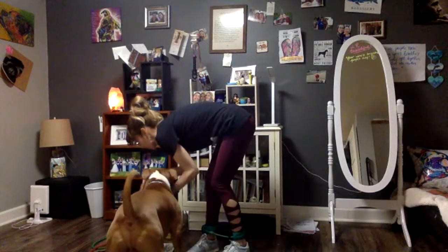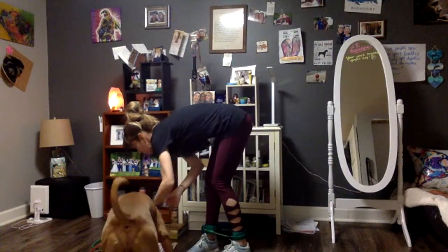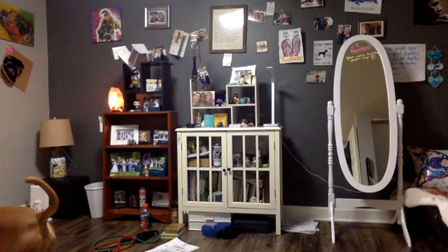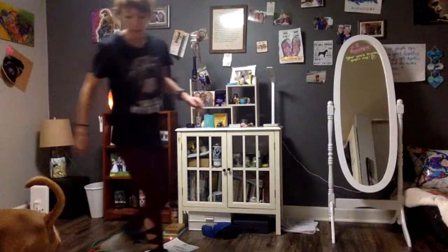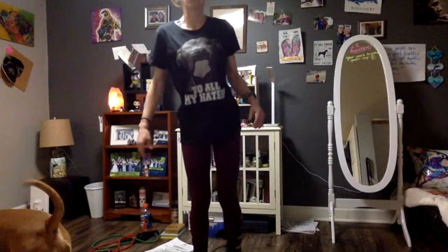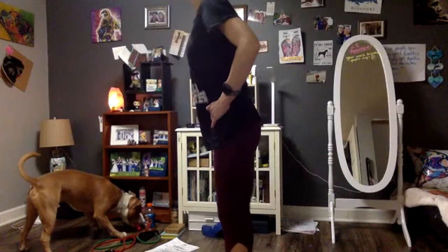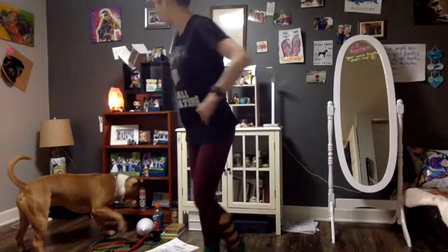Okay, now you're going to do 2 knees and 2 hamstrings. So now we're going to do 2 knee lifts. We'll do 2 on each leg. And then you're going to do 2 hamstring curls, which is just bending your leg like this. 1, 2, and then we'll do the other side. 1, 2, and we'll alternate.